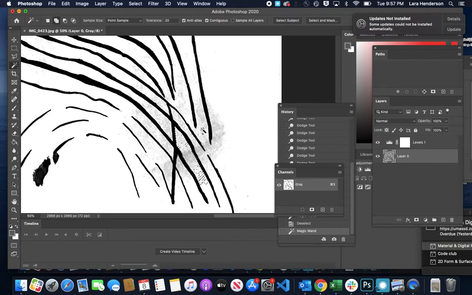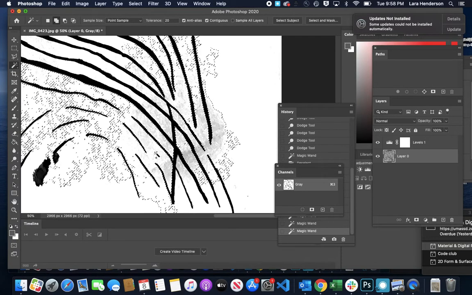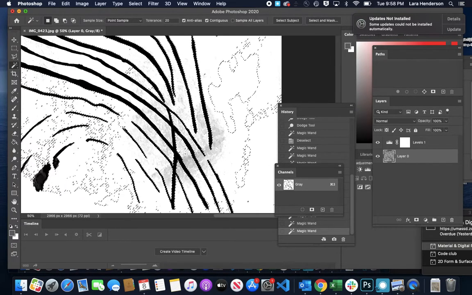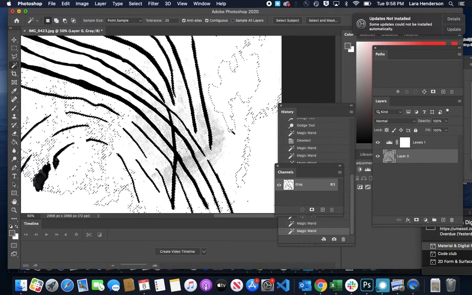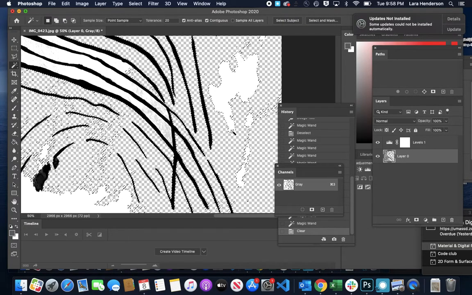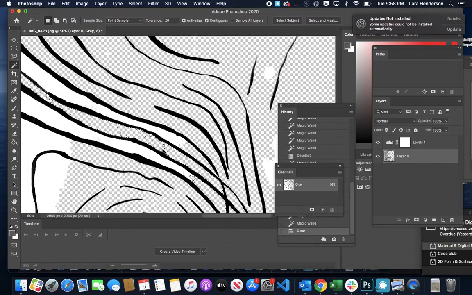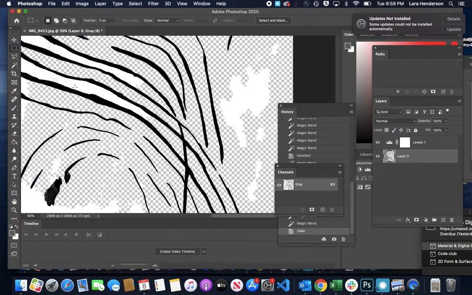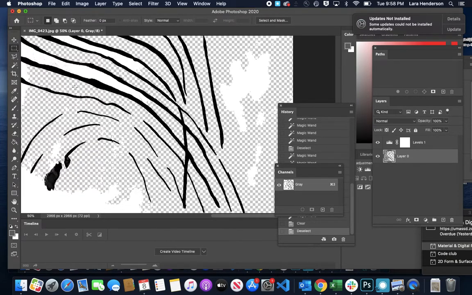What I can do on a Mac is hold down the Shift key and add things to that selection. So I can go through and click all of those gray areas until everything's selected. You can see what's selected by the dashed moving lines around it. Then I can hit the delete key. You might get a little scared and think, whoa, everything went away and this checkerboard's here now. But the checkerboard is there to let you know what's transparent in the image. So it's okay that we erased a bunch of white because we can get it back pretty easily.